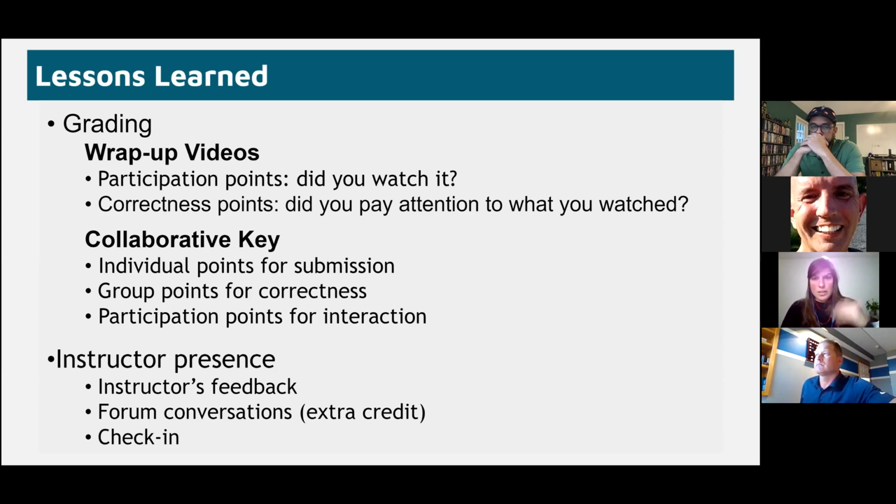So even though there's a lot of interaction between the students, it's still very important that the instructor is present, if it is through the feedback on the collaborative keys, feedback on activities. There are forum conversations. I'm there every time someone is posting something. I'm encouraging them. I'm giving them extra credit if they have any questions, and checking in with the students. So in this way, students know that they're not just there alone with their group members. I am still there. So anyway, this is just a big picture of how I try to engage students and make interactions in my course.